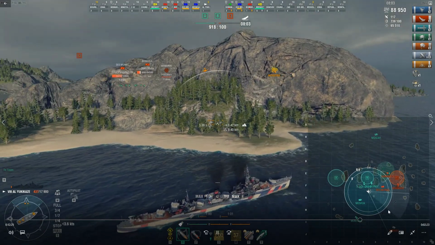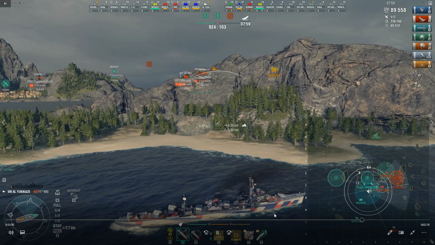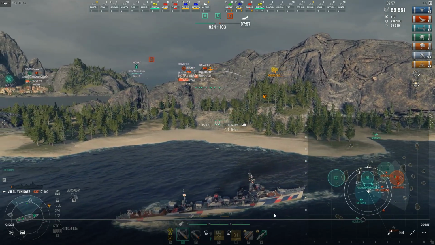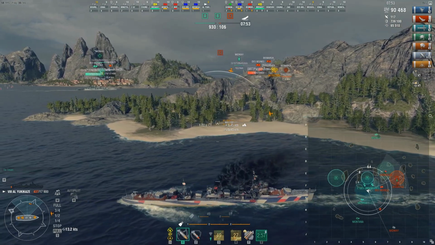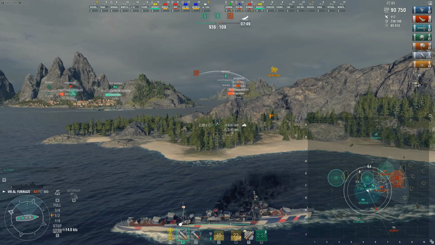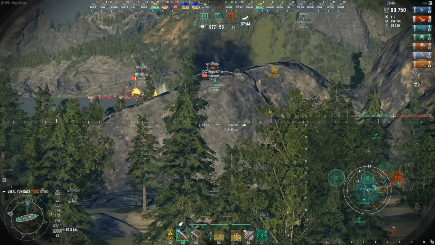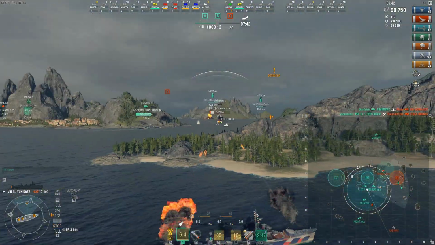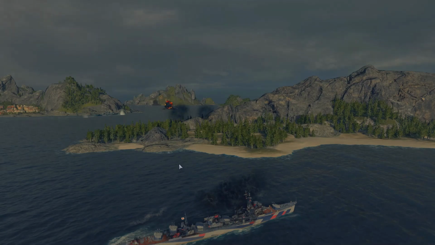I'm waiting for the CV to try to send planes here. So what I'm going to do, I'm going to pop speed boost because I'm going to need to dodge. And I see torpedo planes. Torpedo planes aren't a threat to me, so I'm just going to back up, see if I can get any sort of damage. We're at 942 points. And that Des Moines goes down, and that pushes us over 1,000.